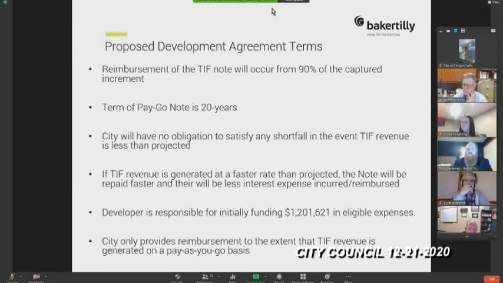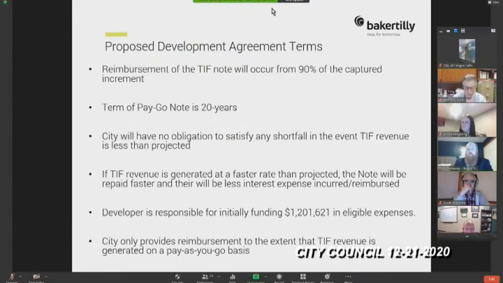One of the things that is unique about this project is that it's two phases. So until initiation of construction is started on the second phase, the developer is only able to receive reimbursement for the demolition and costs associated with the demolition of the Shopco. Once the phase 2 project is initiated, they'd be eligible to receive reimbursement for costs associated with the construction of the second phase. But the only TIF that they would be eligible to be reimbursed for between the completion of the first phase and the initiation of the phase 2 construction is the demolition.